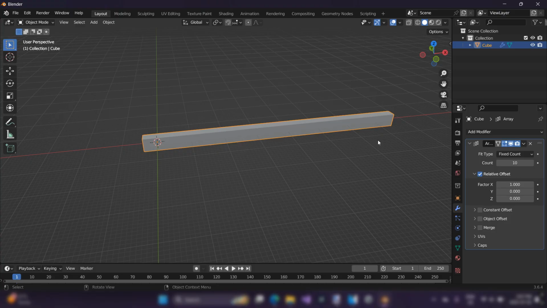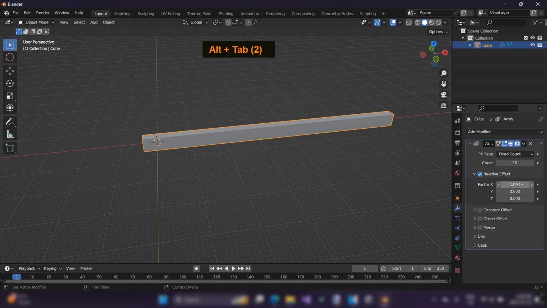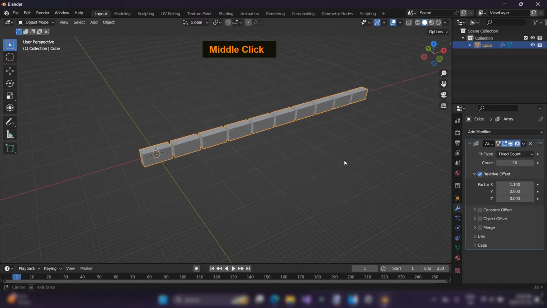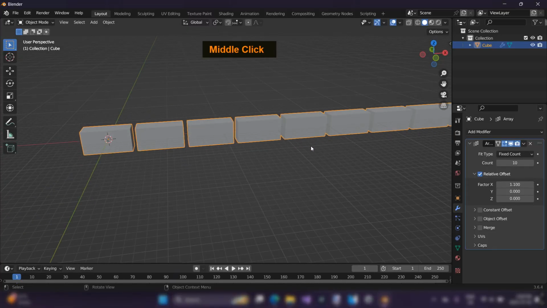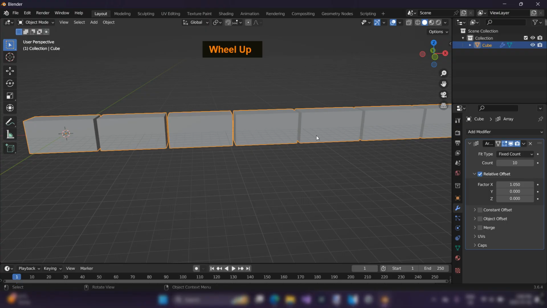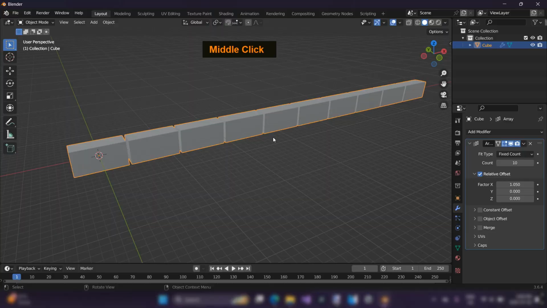Now, I've got a lot of bricks to work with. However, the bricks aren't perfectly flush. There's a little bit of space in between each of these bricks. So in this property, the X factor, I can increase it from 1 to maybe 1.1. And now these bricks have a uniform space in between them. And if that's too much space for you, or if it's not enough space, you can play with these numbers. I'm going to choose 1.05. So I get a little bit of space in between these bricks, but they still look relatively close.